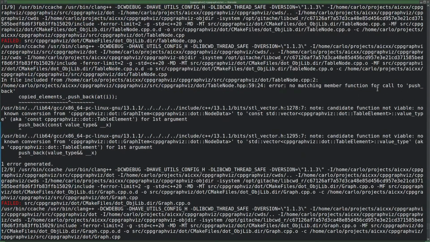No matching member function for call to push back. Oh shit.